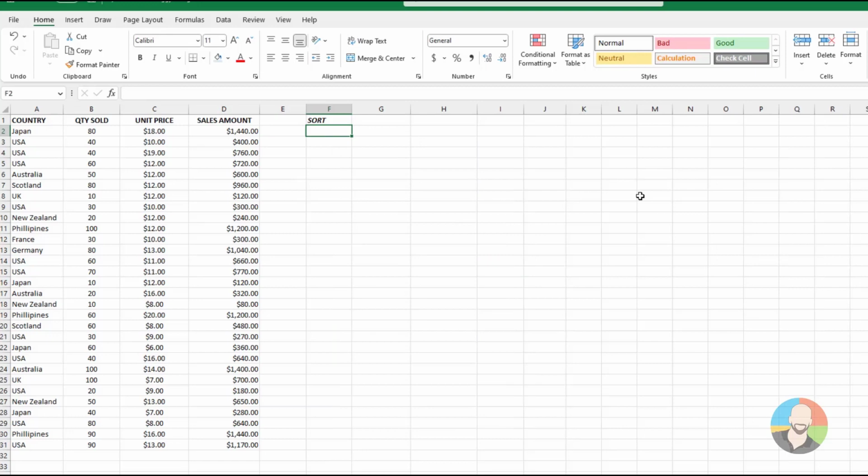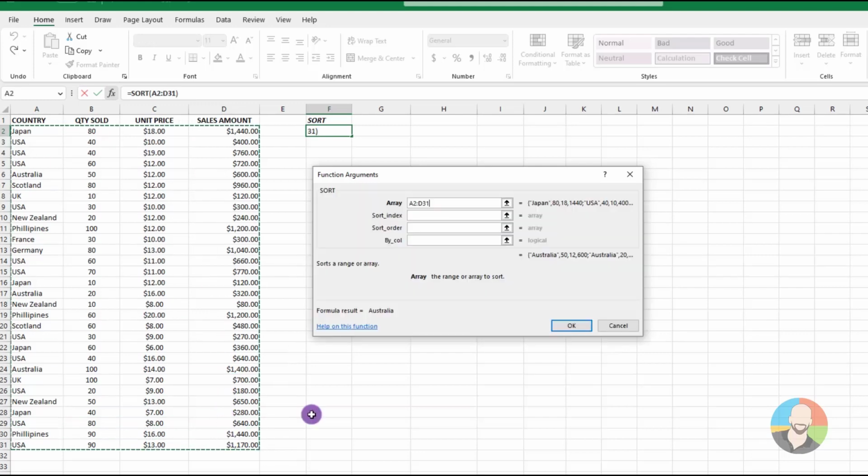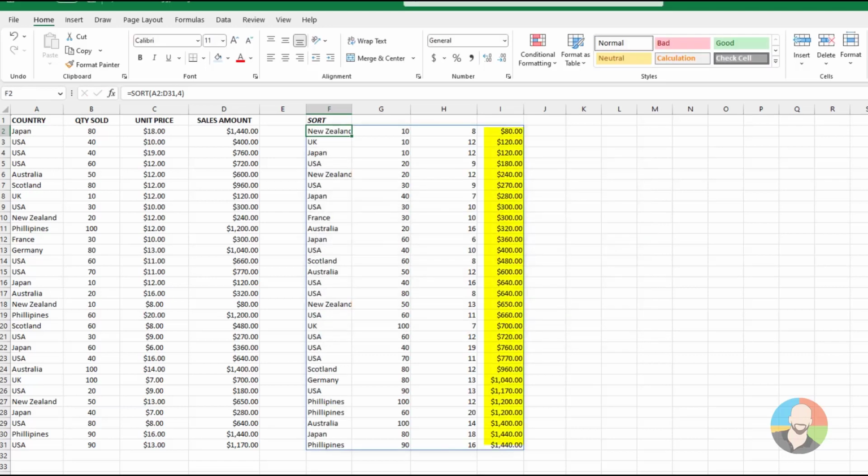Let's take this example one step further and say that we want to sort by our sales amount. So to accomplish this, we have to tell Excel what column we want to sort by, and the way we do that is to count over from the left. So in this case, we'll use the FX icon. So we'll go up here and click FX, do a search for sort. Next, we'll select our range. Where it says sort index, the column we want, in this case, is the sales amount. So let's count over 1, 2, 3, 4. Where it says sort order, we can have it be ascending or descending. In this case, we'll leave it as is. Click OK, and there you go.